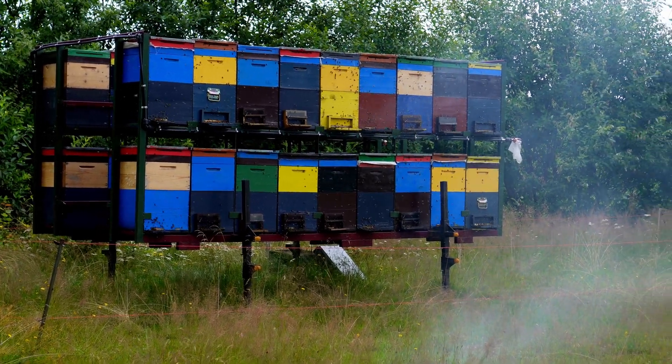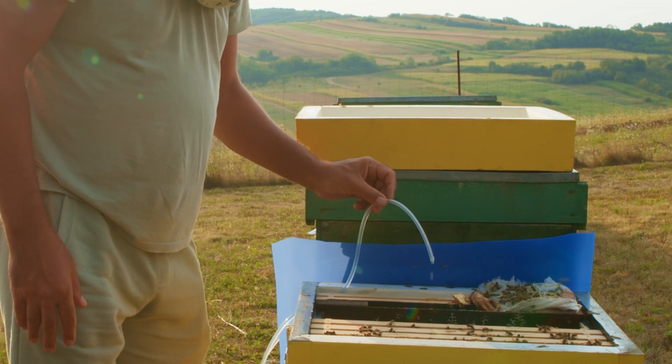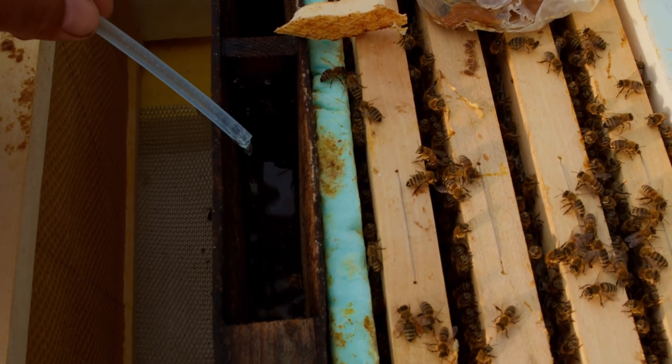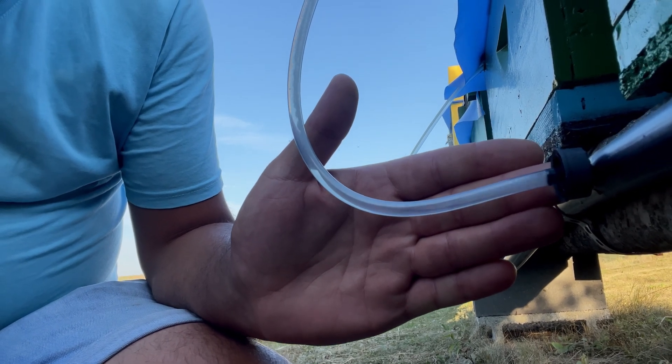It's your turn to take the next step — don't wait, join the course now. Choose the membership plan that works best for you and get immediate access to everything the course and community offer. This is a unique opportunity to transform your beekeeping operation. Whether you want to boost the productivity of your current colonies or ensure a steady supply of healthy bees, this course will give you the tools you need to make it happen. You don't want to miss out on this chance to stay ahead of the curve and future-proof your apiary. The future of beekeeping starts right here.